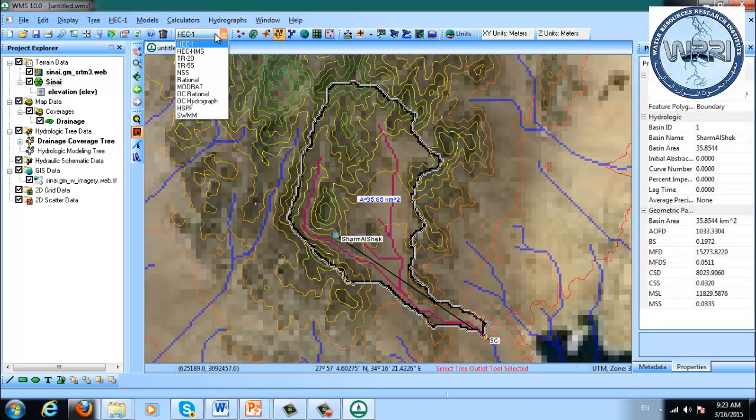So HEC1 is more of a one storm model, but HMS we can use for river hydrology. Yeah. HEC1 is a single storm model. Yeah. So HMS is better for river engineering. In HMS you can do single storms, but you can also do long-term modeling. Both are available with HMS. Yes.